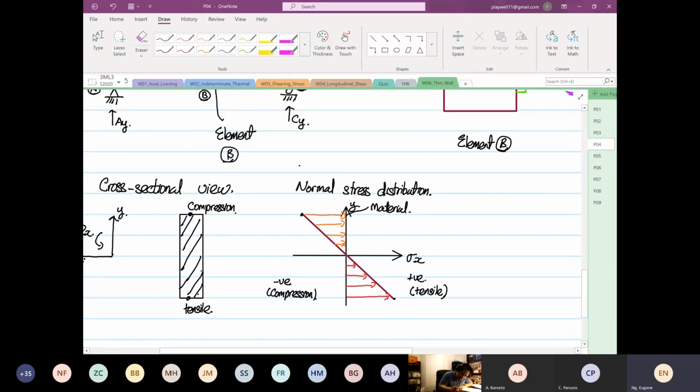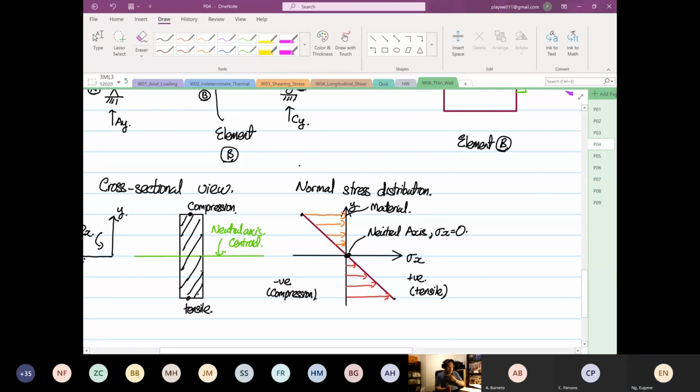And it's at this point over here, right, this location, Y location, this is where we call our neutral what? Axis. Neutral axis. Where our stress X is equal to what? Is equal to 0, right? So from here, the green line that we'll draw, this is the position of our neutral axis. And for this case, for what I've drawn down here, this is also equal to our centroid.